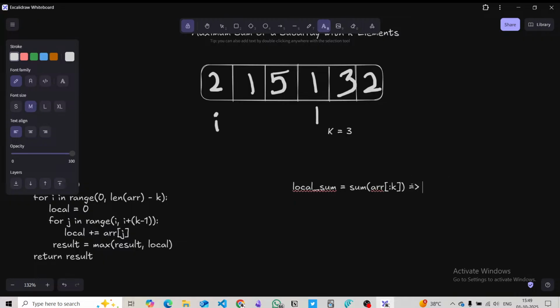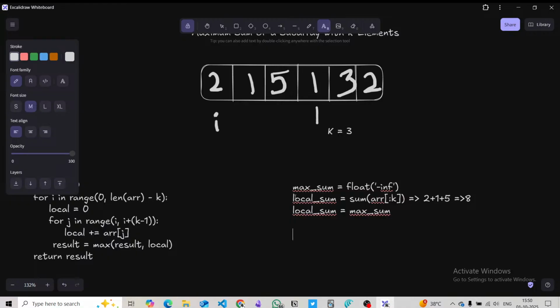With this we get the value of 2 plus 1 plus 5, right? So 6, 7, 8. So the answer is 8. Next, we store the local sum in the maximum sum. I set the maximum sum to infinity, and then I store it in the maximum sum.